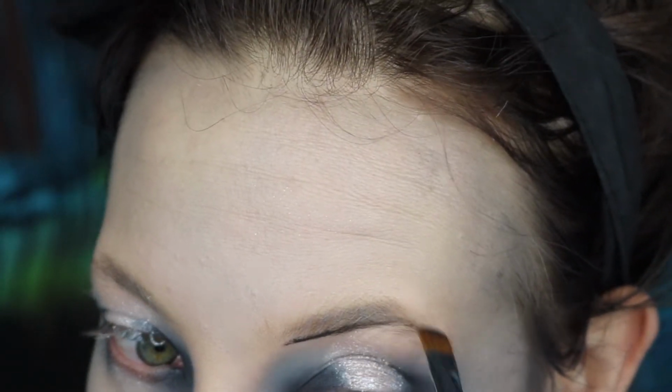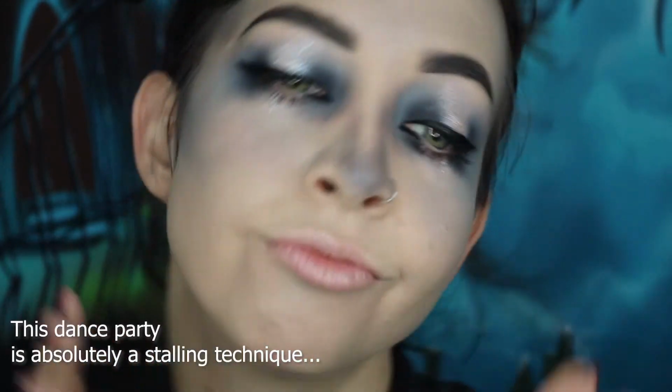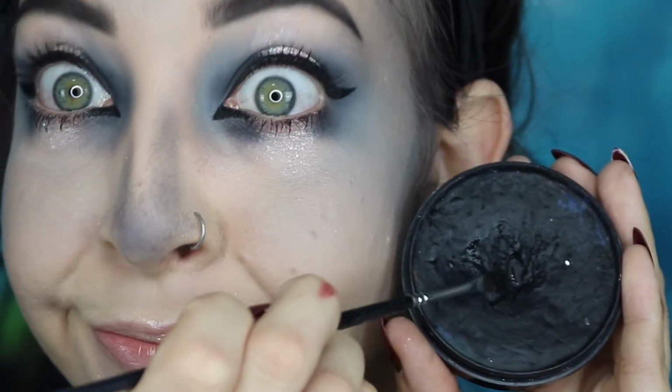The brows I decided could stay for this look because we are more of a glamorous skull, and so I filled those in with black, and then off camera I added winged eyeliner and mascara.